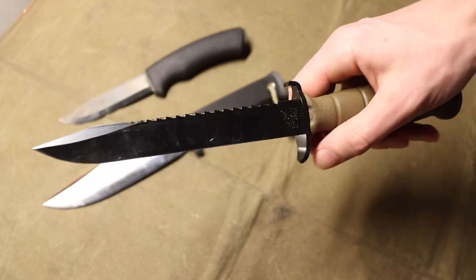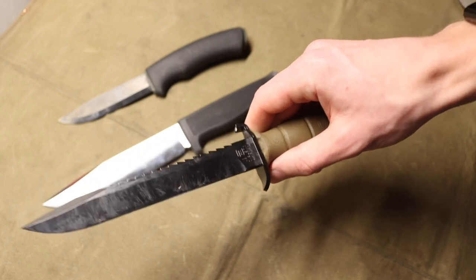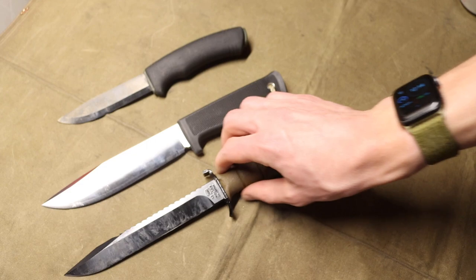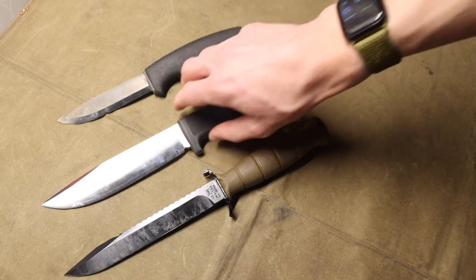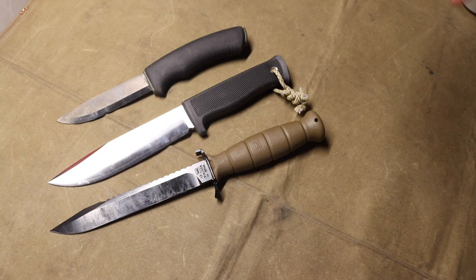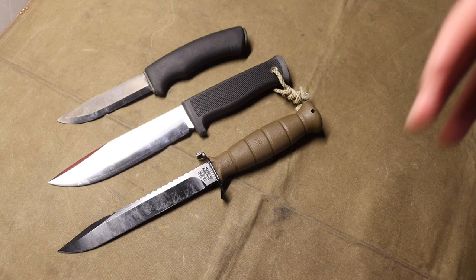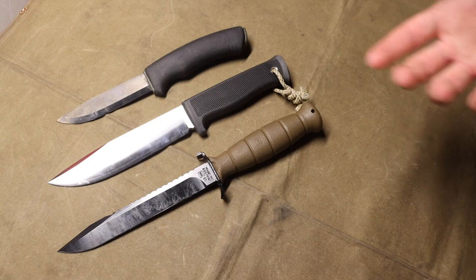Durability isn't the sole reason you should choose a knife. And this is why in many videos I've tried to emphasize, so long as you have reasonable durability, i.e. things that you can go and baton a piece of wood and split it, make kindling, make a fire with that knife, that's about as durable as you need it.